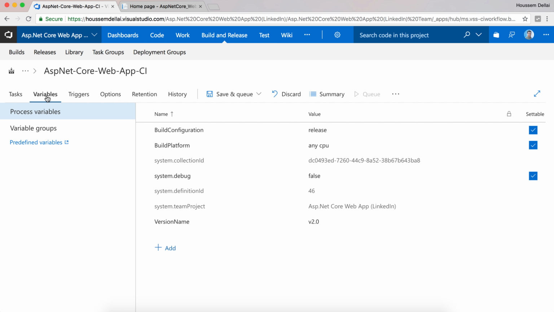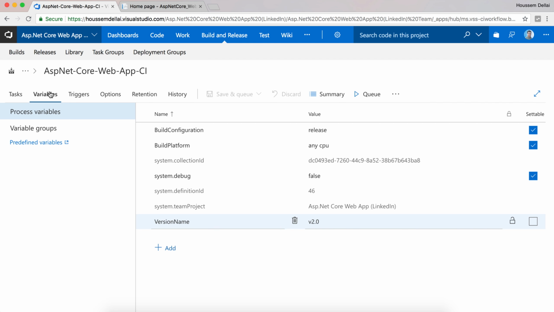So I'll go to the variables menu right here and define a new variable key value. Here, let's see, I want to define the version name. I have already created one, so I'll go and create it again. So my version name will be v2.0, for example, and I want to display this value inside my layout.cshtml.